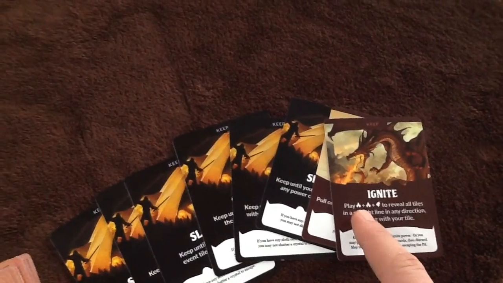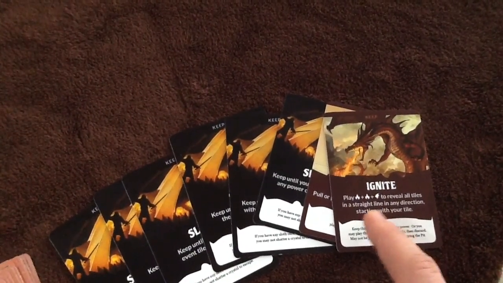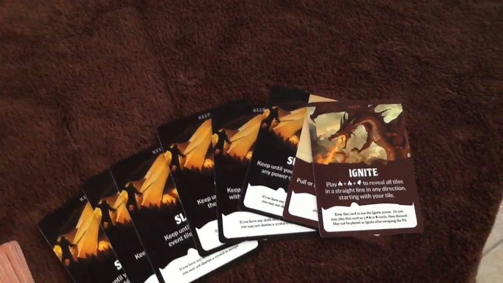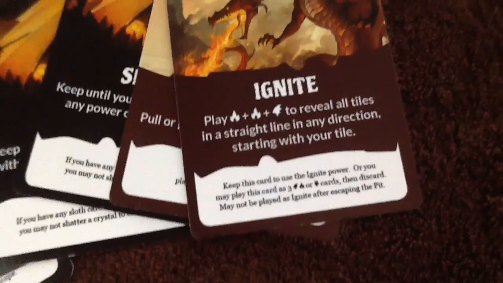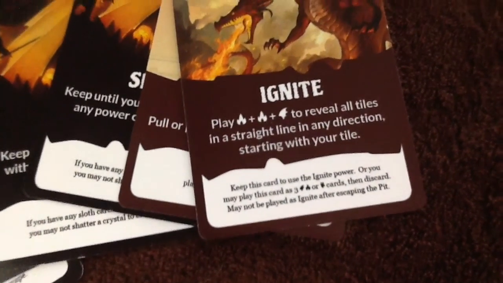You have to have 2 of the fire resource and 1 of the wing to reveal all tiles in a straight line in any direction starting from your tile. Also, you can see that you're able to use the ignite card instead as 3 wing or fire or claw resources, if you want to do that instead.